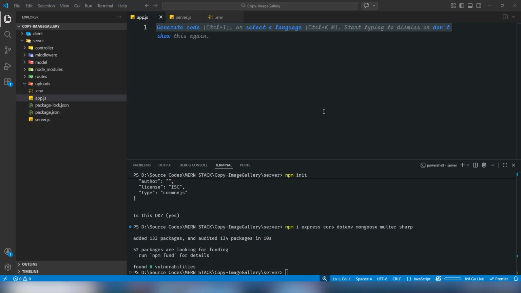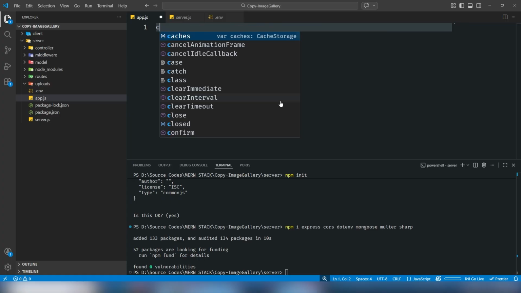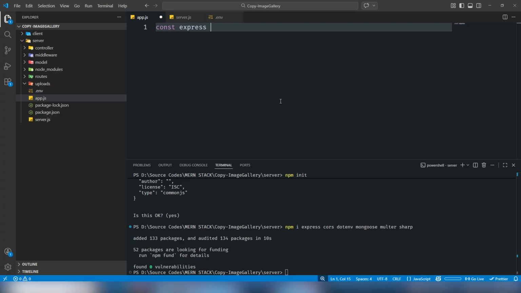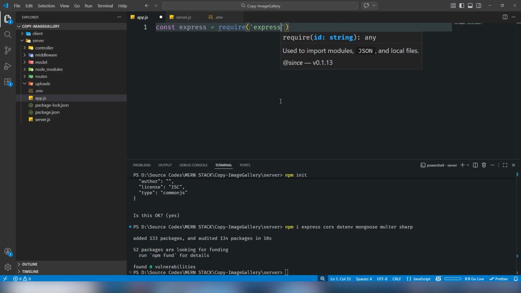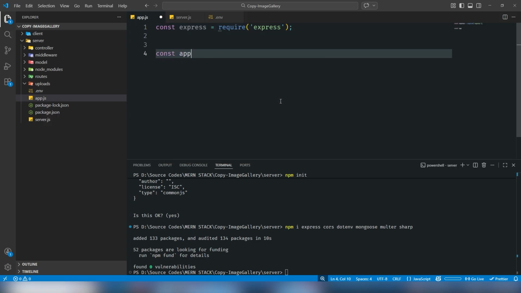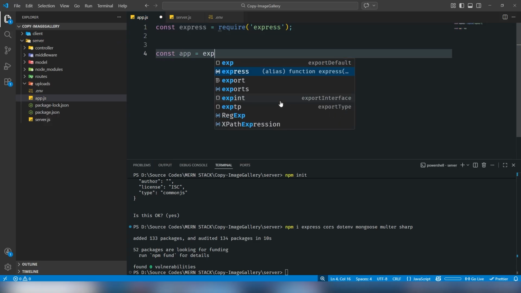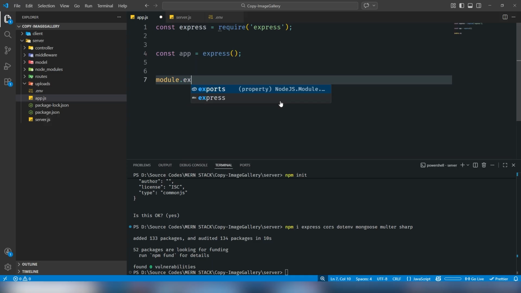In the app.js, I need to use const express = require express, and const app = express, then module.exports = app.